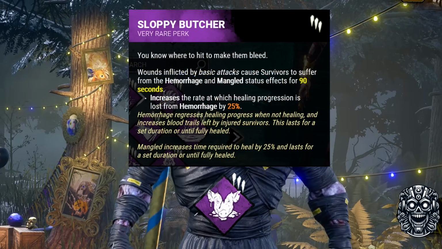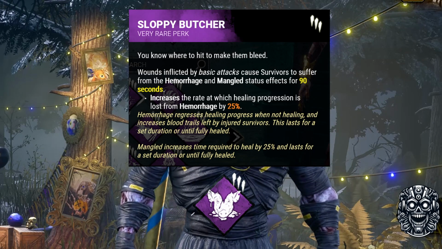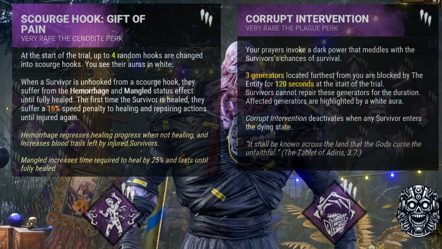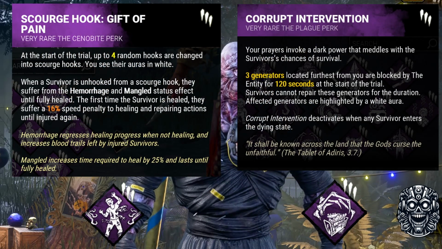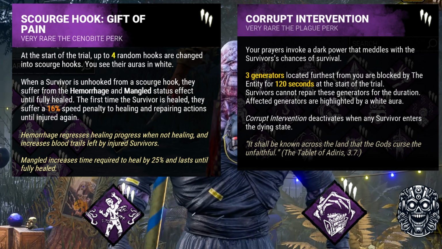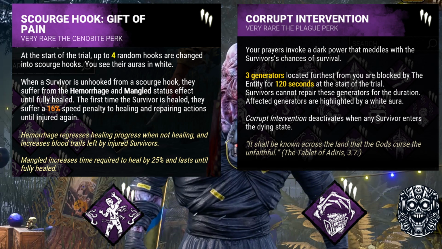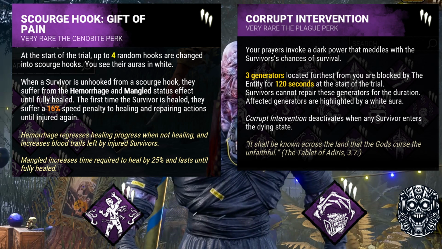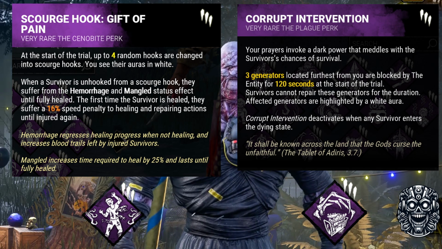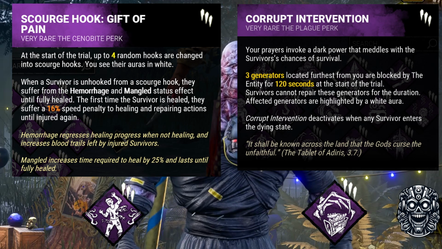If you're not a fan of Sloppy Butcher, either because of its timer, or the fact that you won't always be using basic attacks with the Nemesis, there's a couple of other perks that would make great alternatives. As mentioned during the video, Scourge Hook Gift of Pain is a great alternative, since you'll get that Sloppy Butcher effect along with the repair speed debuff if they heal. Another option is Corrupt Intervention, since it can help offset the Nemesis' slow start. While I don't generally like Corrupt Intervention in totem builds, it works pretty well in this build in particular, since there will be no lit totems until you at least get the first hit in, so survivors won't spawn on those totems.